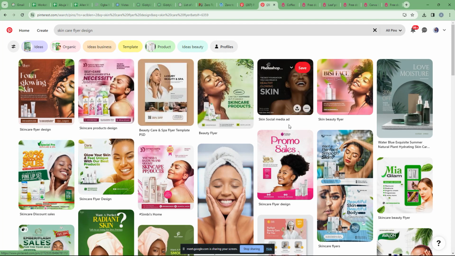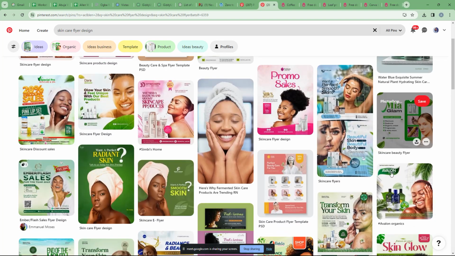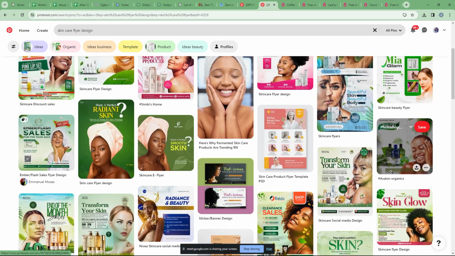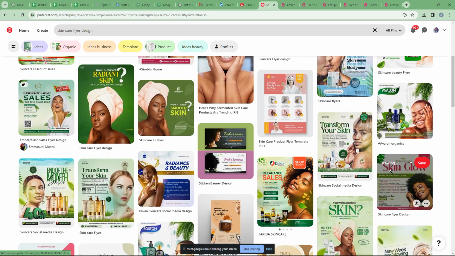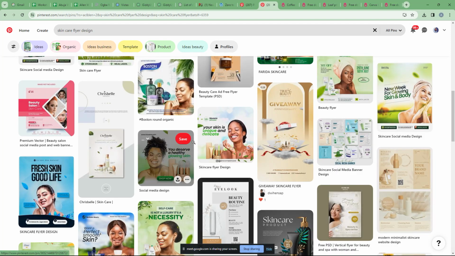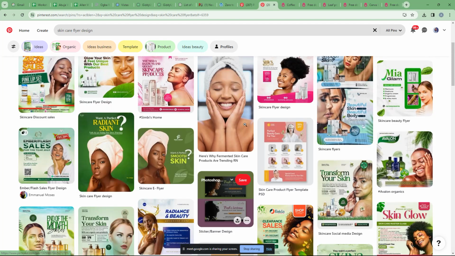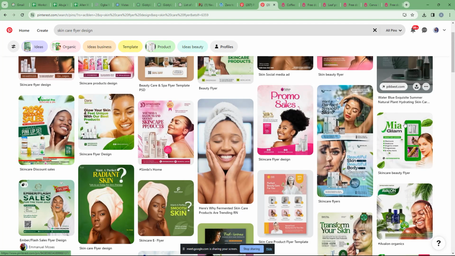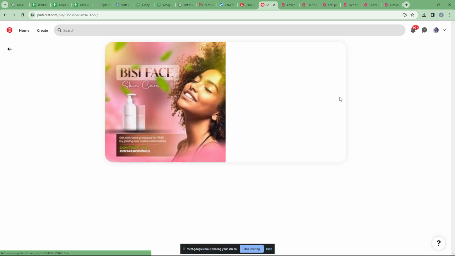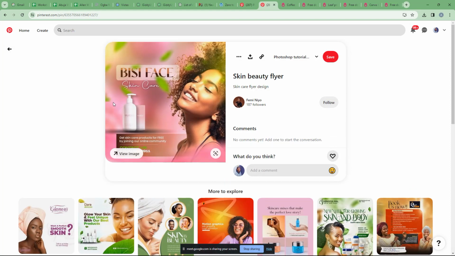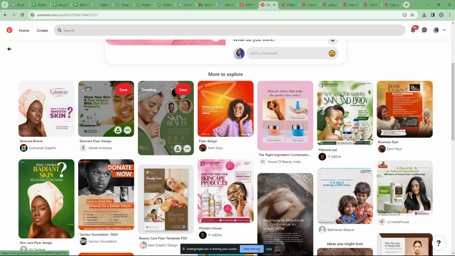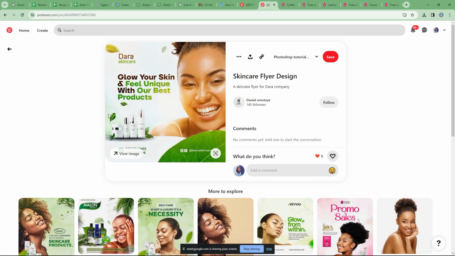So what looks like what I'm looking for, I'm actually designing for a product in quotes. I'm actually not designing for advertising the skin itself. I'm trying to push the product itself. So I'm going to look for a design that carries more products. Let's put it on this. Okay, let's put up on this.